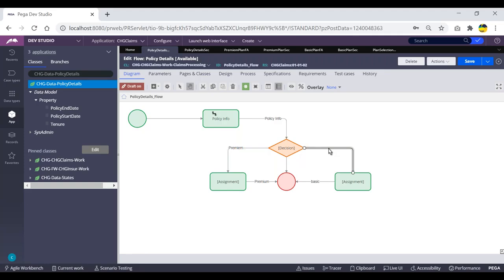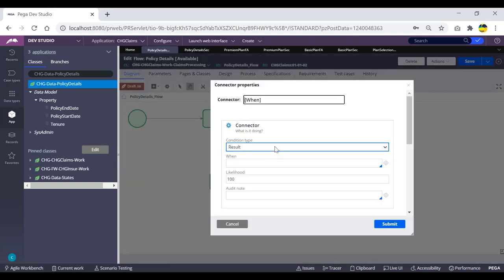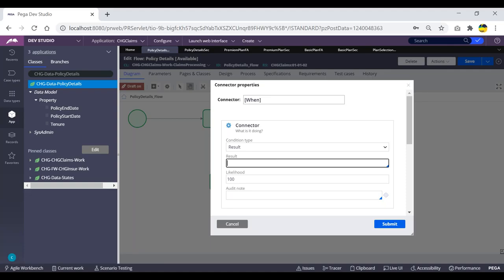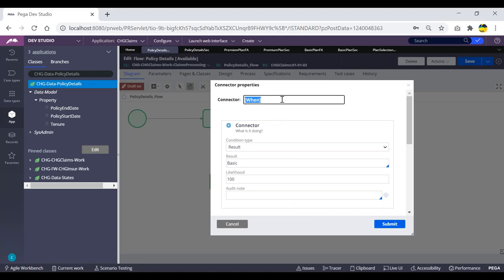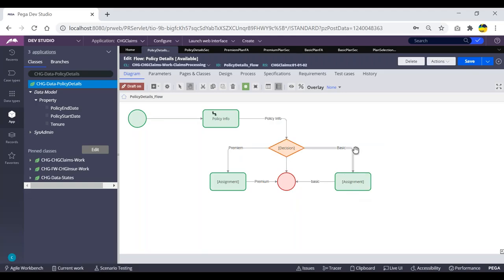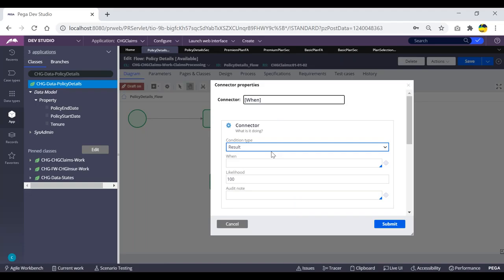And if it is basic, if you are not defining it here, it will not be coming this way. So if it is basic, just change this to else and come back to result again. We'll be getting the result text box. And now I want to go for basic. If I select the basic, meaning the decision shape is returning the value like B. If it is B, then I have to have this particular thing executed. This will be executing this one. Okay. So for the otherwise conditions, we can have this.